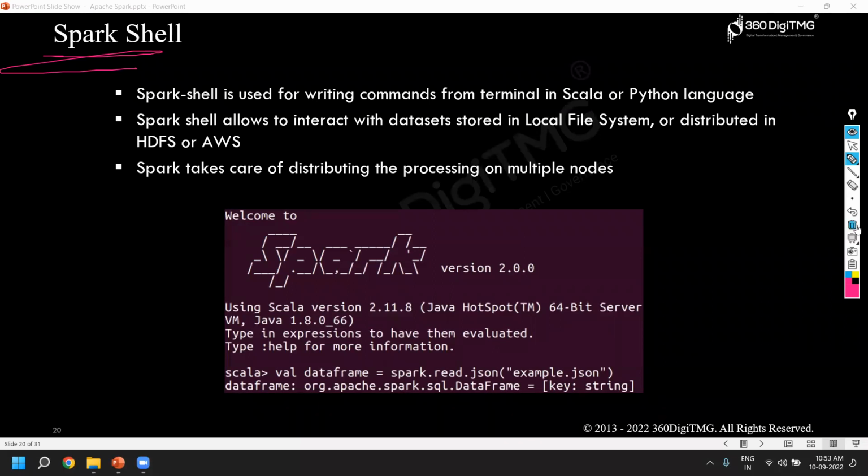So these are the Spark shell related details. It's basically a place where you are going to type your Spark codes. Depending on your programming language and its capabilities, we will choose the appropriate interactive medium.